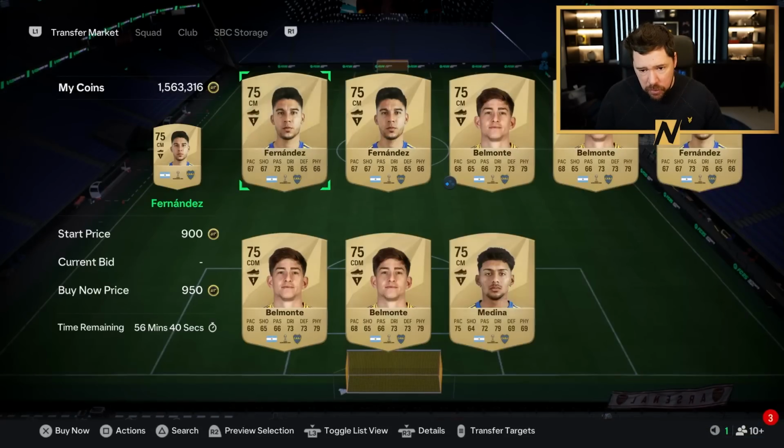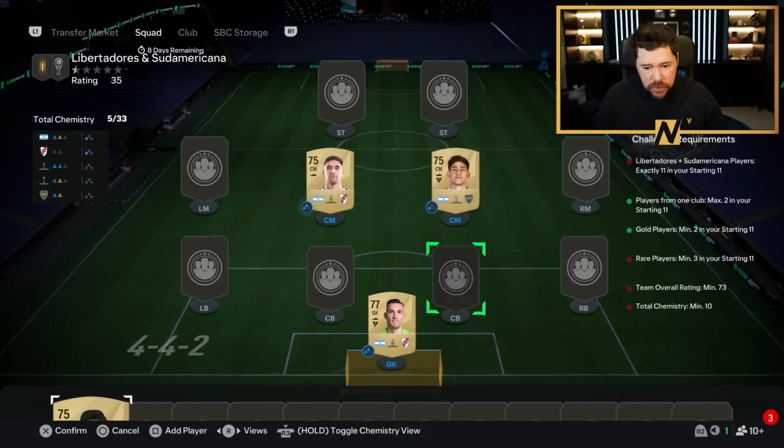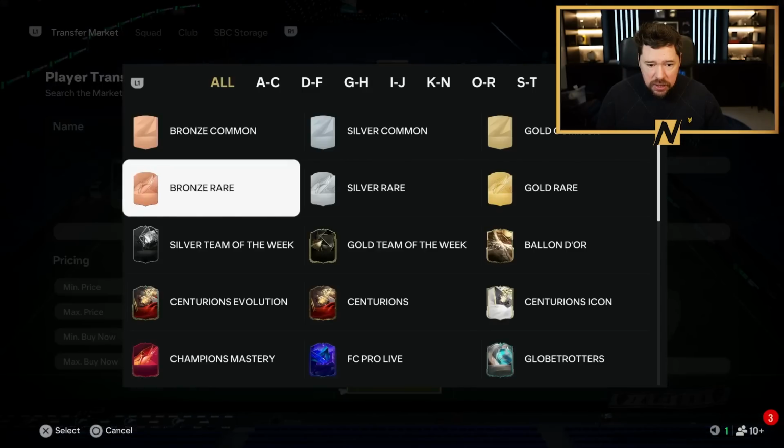But the first thing that I'd be working on is, like I say, getting my golds in there. Did I take Belmonte? I did. We'll take Fernandez. Do we get a position change anywhere? Nope, so he could just go in there. So I've got my 2 Boca golds, my 2 River golds. Then the next thing that I'd like to do is go and get my rares.